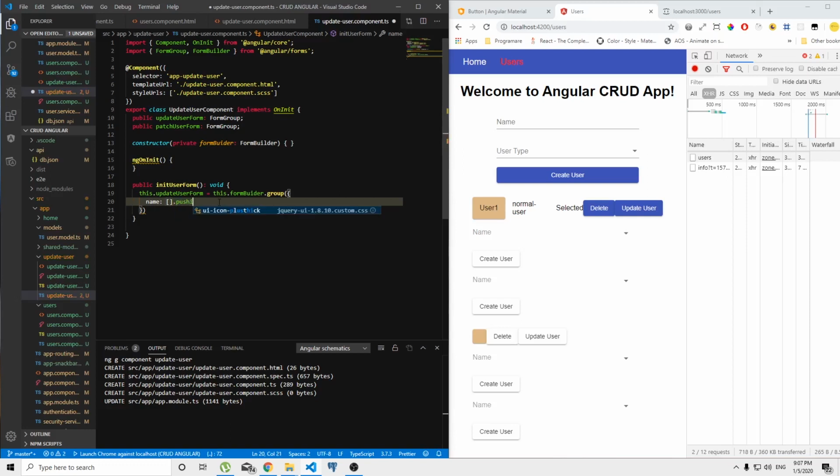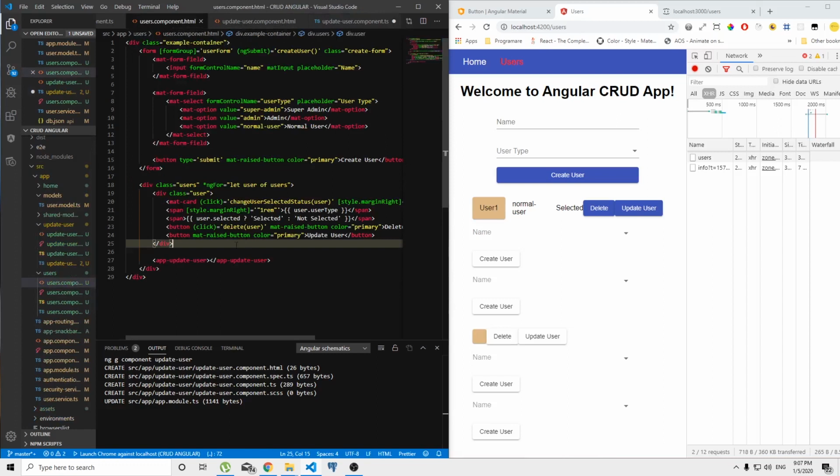So we have the name and the user type, and we need to send from inside the users, we will need to send the actual user inside this component.